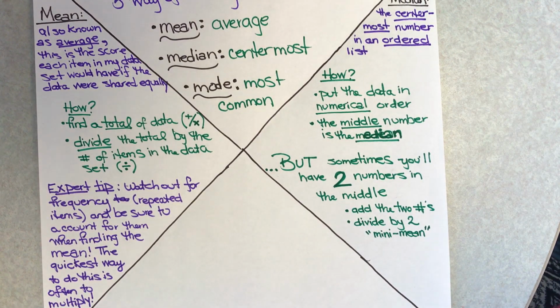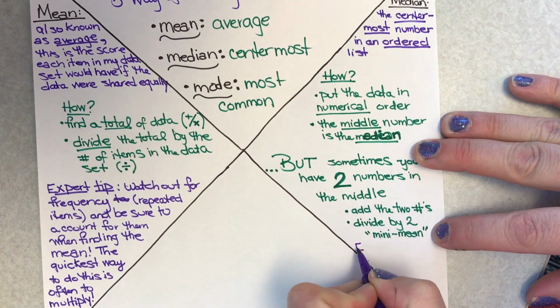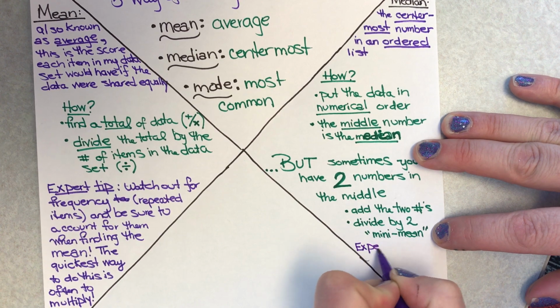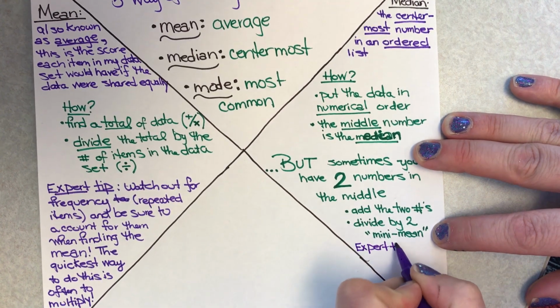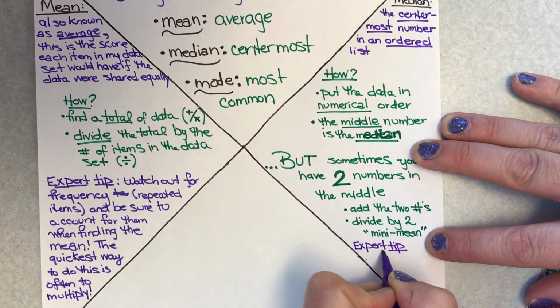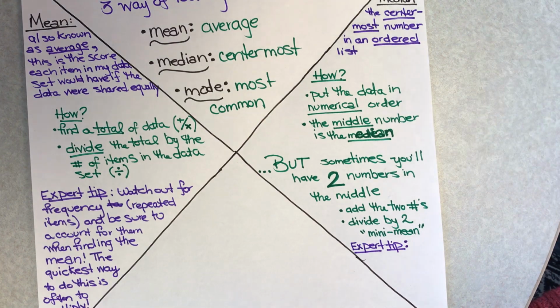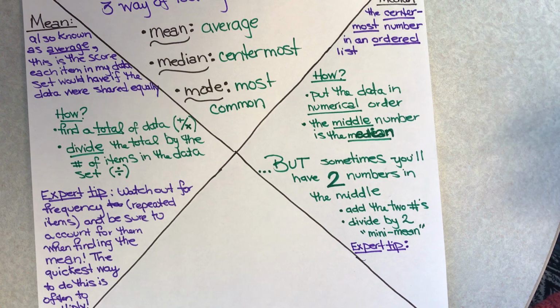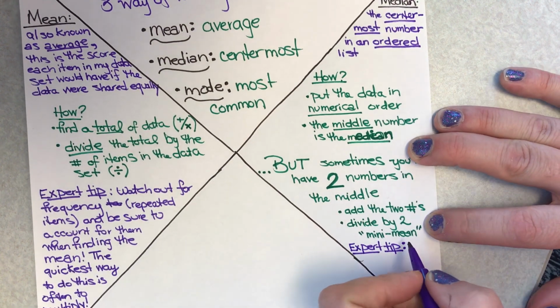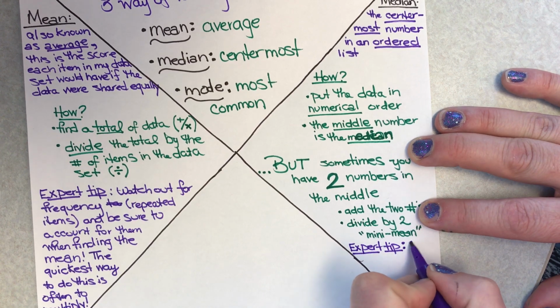So let's get our expert tip here. And this one's silly. This one always makes me a little sad when students don't follow this. The biggest mistake that students make when doing median problems, actually, the first biggest mistake is they just forget to order the list. They just go whatever number's in the middle and they go, hey, it's the median, without putting the numbers in order. But after that, the second biggest mistake that students make is they just forget numbers. When they're making their list, they leave numbers out. So my expert tip is count your numbers to make sure you have them all.